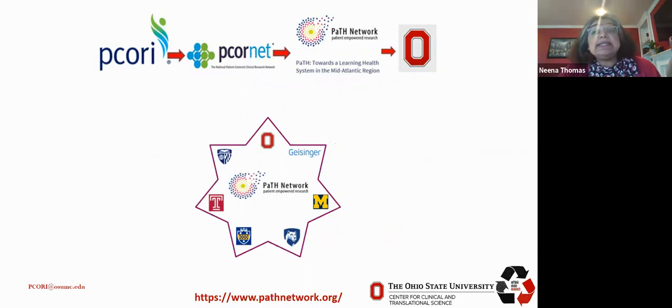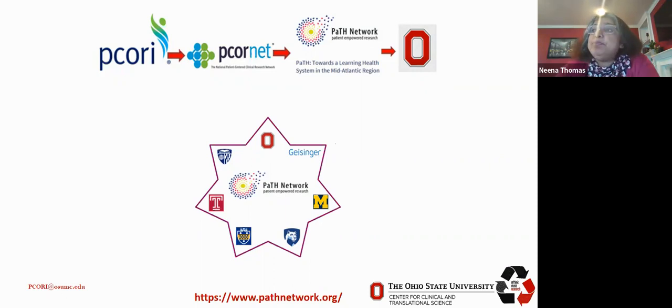And the coordinating center is a collaboration between Duke Clinical Research Institute and the Harvard Pilgrim Healthcare Institute. So they also serve as the central hub for the network, bringing the diverse PCORnet network institutions and all these patients together through shared communications, meetings, initiatives, etc. All right, so I think I advanced to the next slide.